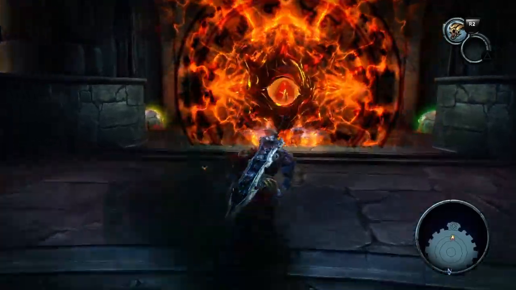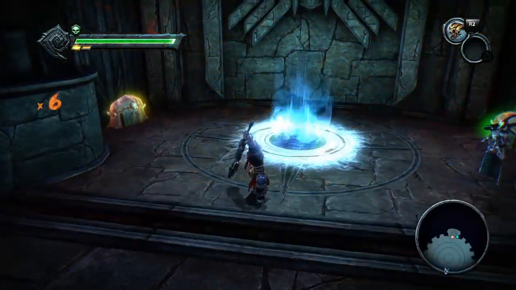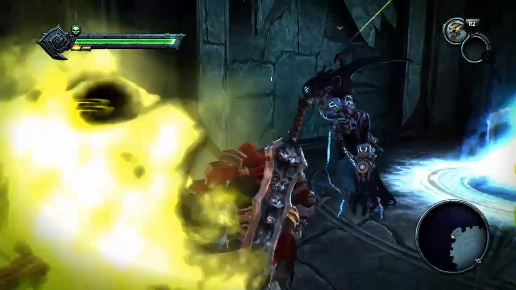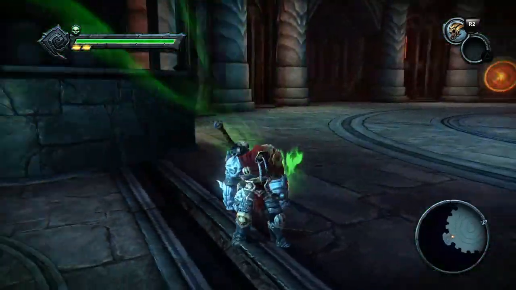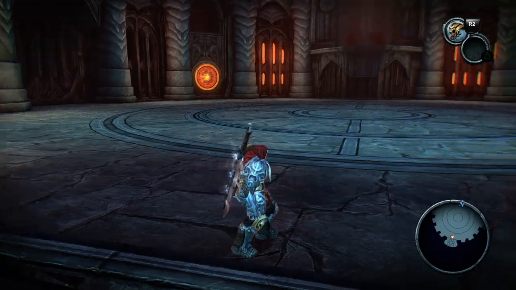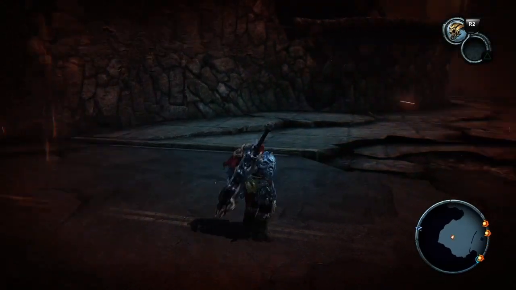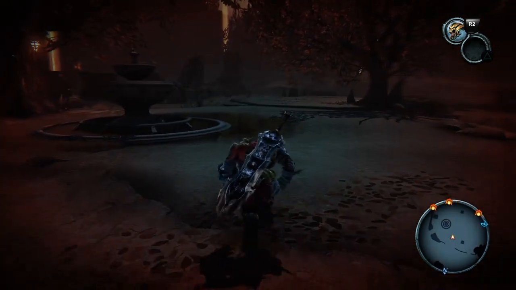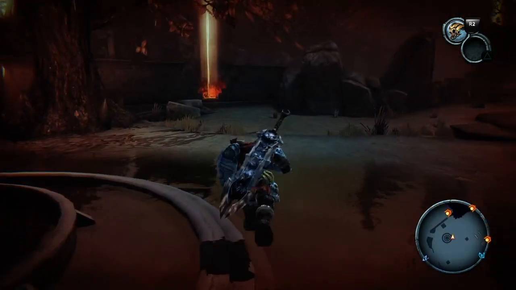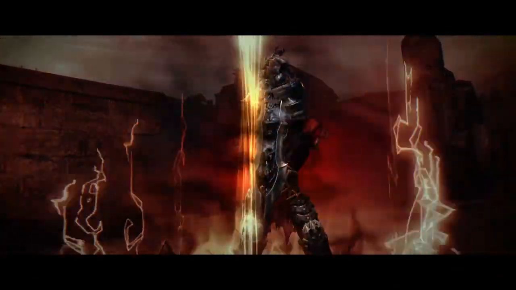Yeah, your fancy little gaze down. Oh, now you're panicking, huh? That was entertaining. That's one down. Get my magic and my health back. Let's head to the next one. One shadow lurker purged. Let's do it. Hiya.